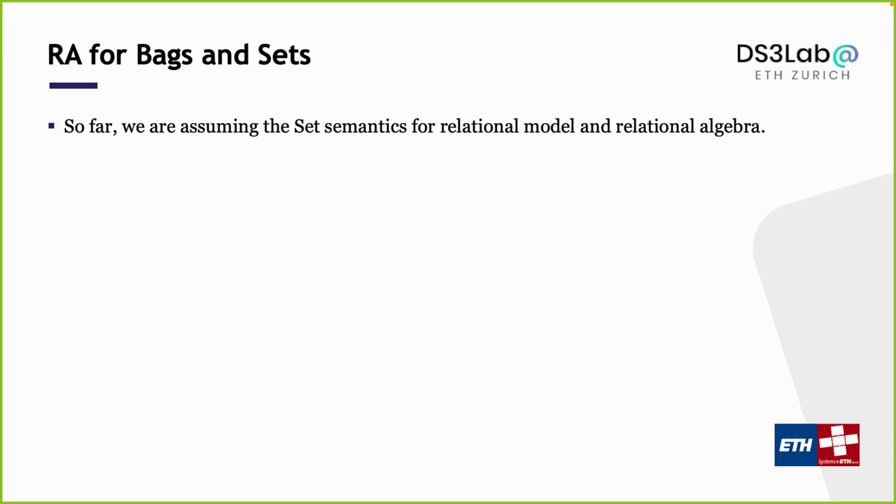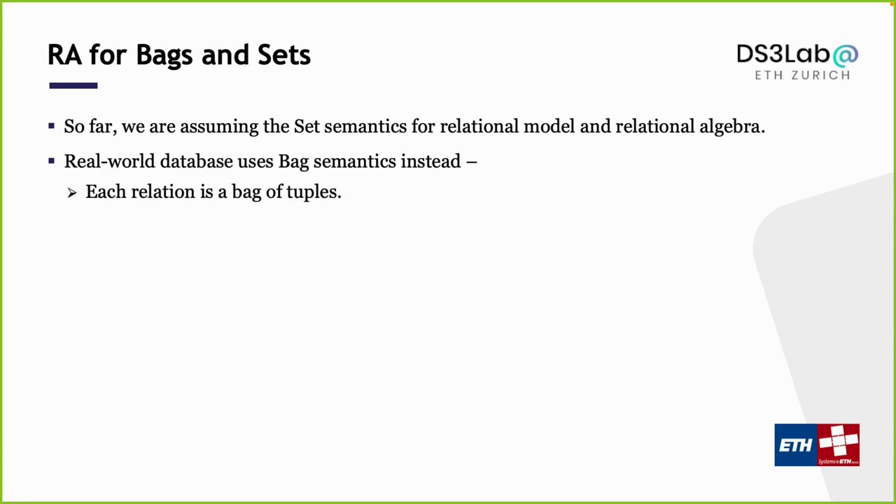In practice, what's often very useful is to treat relation as a bag of examples. It's a multi-set, okay? So essentially, one specific thing can appear multiple times. So there are extensions of relational algebra from the set semantic to a bag semantic. We are not going to test it in the exam, but it's something that's very interesting for you to know, right? Because when you extend the whole thing from the set semantic to a bag semantic, there are a lot of interesting things that you need to consider.